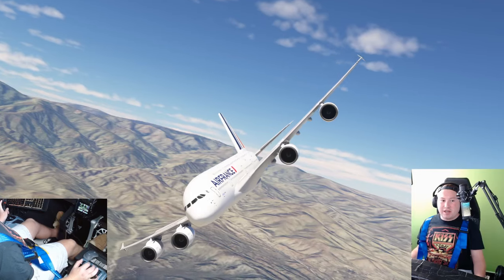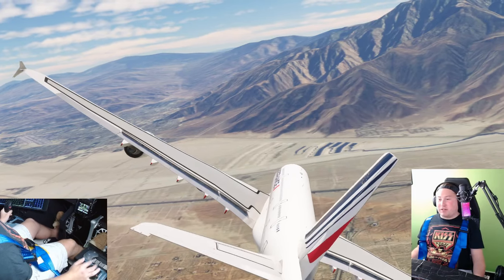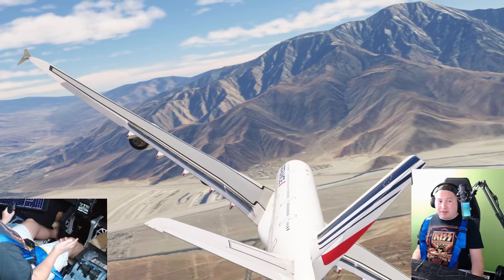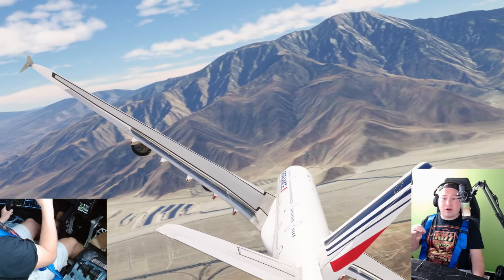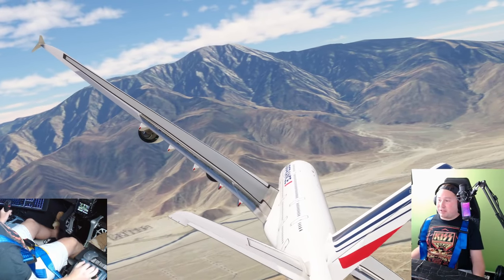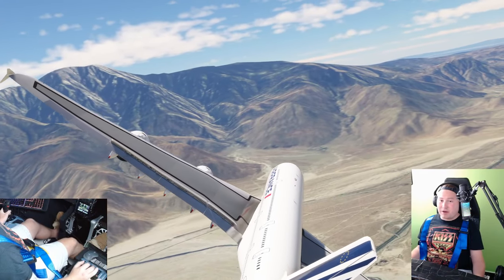But yeah, I would say if you want a fun airplane to fly, but it's still kind of realistic, and it's probably going to have lots of updates coming to make it even more realistic down to the core, as well as being able to even fly like an A380, then I would say this is for you.